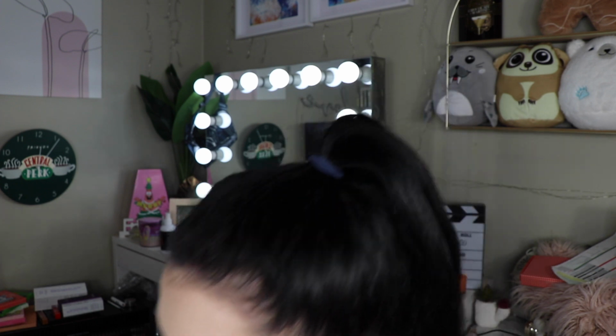Does that make sense? As for the contour, I actually quite liked it. I feel like that's something that I will probably use again, because I feel like I blended it out really nicely. It looks really nice. I think it's quite subtle, but I liked it. So the blush is also pretty as well. Just looking at myself in the mirror, it's not 100% my shade, like it's not the perfect shade for me, but it is still really nice and blended out really nicely.